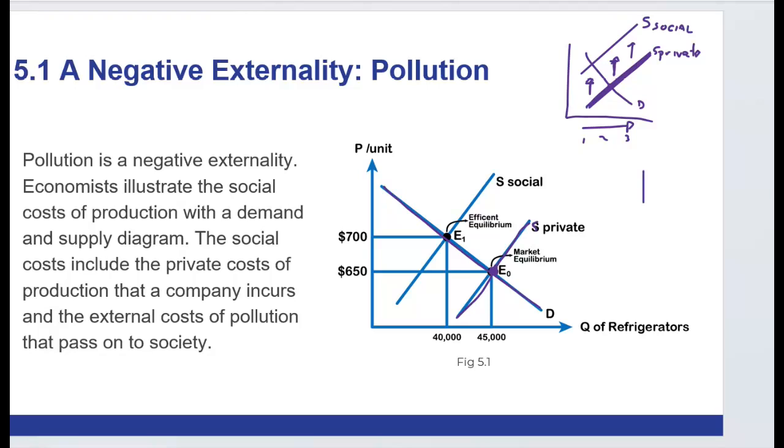So another way of looking at it, here's just a simple way. If this is my supply curve for cigarettes, and let's say that the firms had to include the price of healthcare in the cost of the cigarettes, well, that would increase their input costs, and obviously supply would shift to the left, right? And that's exactly what we're seeing here, that supply is shifting to the left because we're going to add on the cost of those externalities. So I'm going to put an S social and an S private. And now I see two different supply curves. I see one that includes these external costs and one that does not include the external costs.